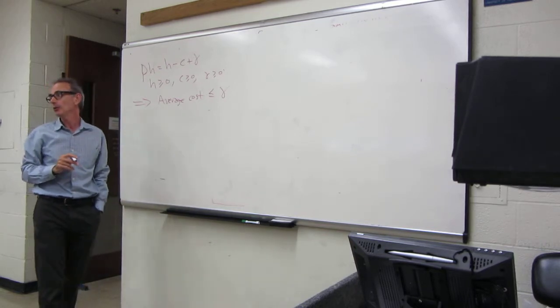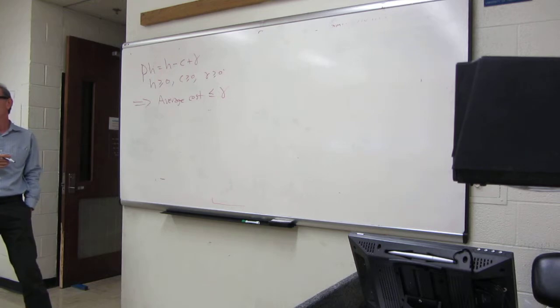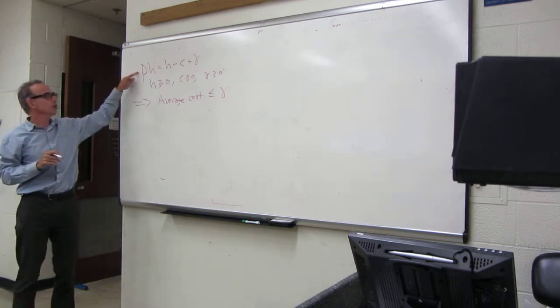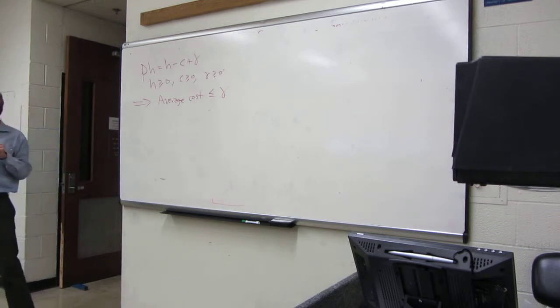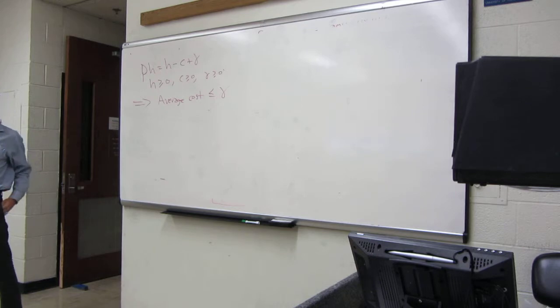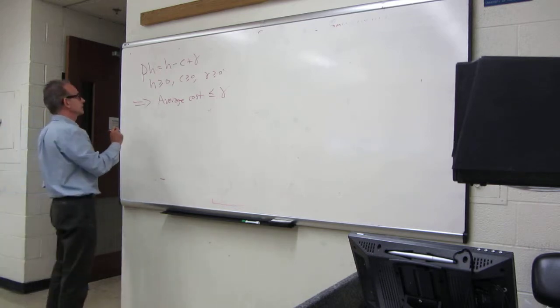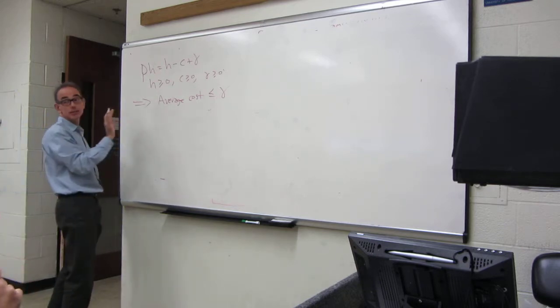A lot of you, in the homework and in the exam, just took it for granted that if this equation holds, then there's equality here. And that's not true. You've asked me that a few times, and now I think I really should have done this in the very beginning. So let me give a quick example of why this can fail. Now for a finite state space, it's an equality.